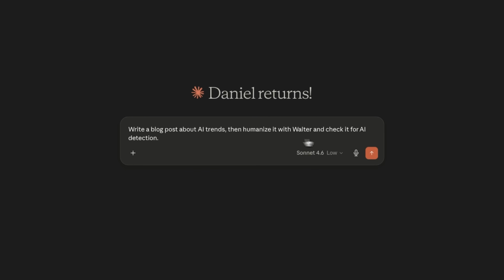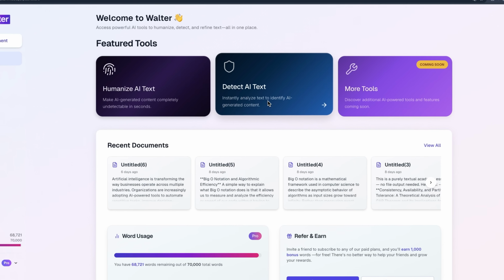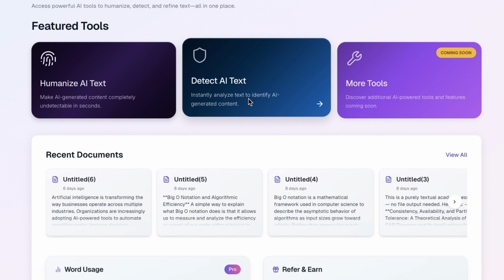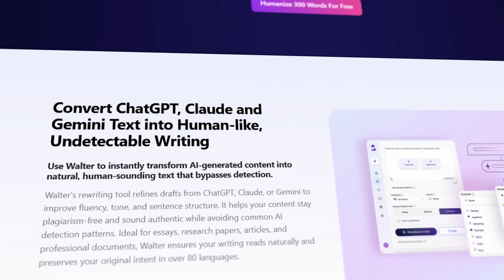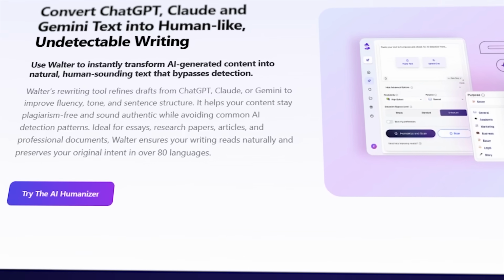Folks, after testing the workflow, what stands out most is how much simpler the process becomes when everything happens directly inside Claude. Instead of switching between multiple tools to generate, rewrite, scan, and verify content, walterwrites MCP brings those steps into a single workflow. I also like the flexibility.